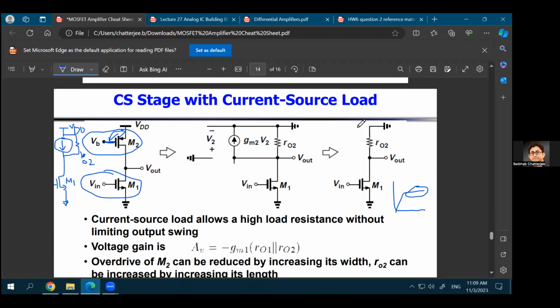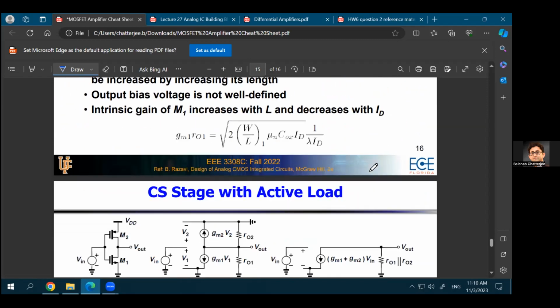And that's why eventually, when you want to do the AC analysis, your circuit reduces to just your M1 transistor, your input voltage over here, and at the drain of the M1 transistor, you have the RO2 of the load transistor. Because this is a DC quantity, you don't need to consider it when you are doing the AC analysis. You just need to use the resistance, which is the AC resistance connected in parallel to this DC quantity, and that AC resistance will be the load or part of the load of your circuit. And that's why it's called a current source load.